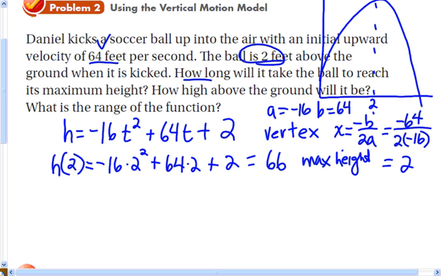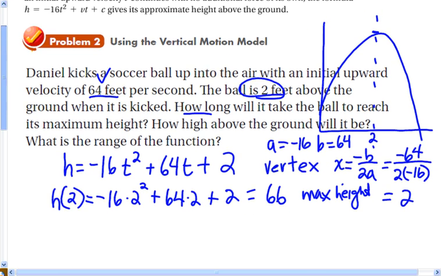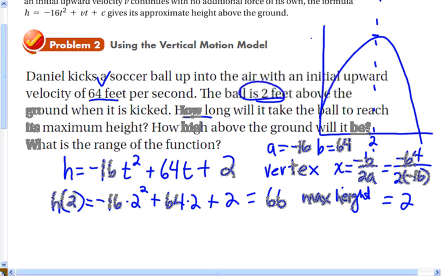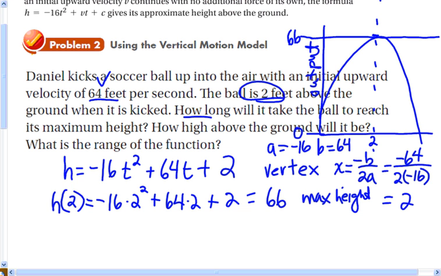All right. And now the other thing we want to find is the range of this function. The range is the possible output values. And if you just think about this graph here for a second, output is the y-axis, so this is the output axis. So what is the greatest output, and what is the least output, at least the output that makes sense? And this is when it hits the ground again at 0 feet. This is in feet. So the only values that make sense here are values from 0 to the maximum, 66.